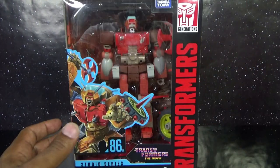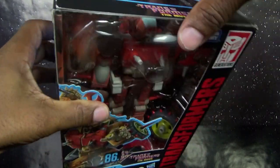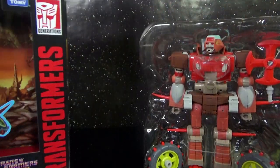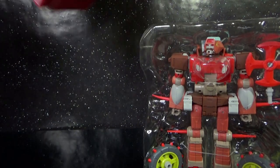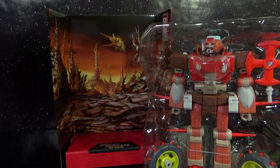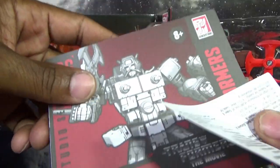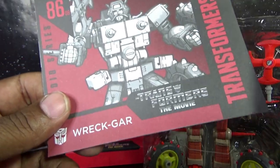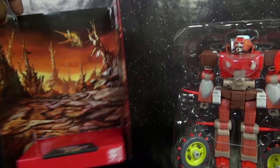And let's get this guy open and take a look. Sliding him out, and we are going to dare to be stupid. Here is the backdrop, Planet Junkion right there. And in the box, as usual, we have a set of instructions that will not be used, because I'm hard-headed that way. And a warning label says warning right there. Don't choke on the figure. Don't swallow it. Don't eat it.